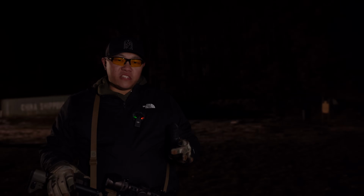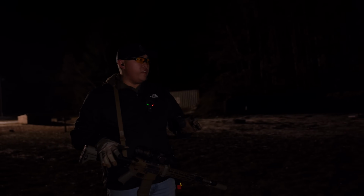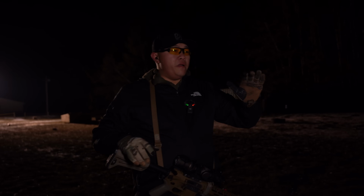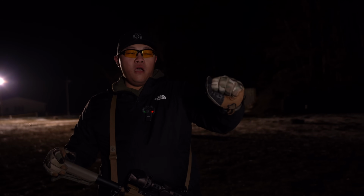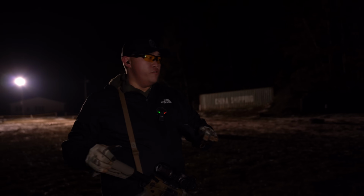All right, so last drill of the night, we're gonna incorporate some movement, incorporate some fast shooting, a little bit of shooting on the move, and then we're gonna hit that steel plate back at 100 yards. So I've got that double stack with a no shoot. I'm gonna shoot that two on each, kind of as I'm backing up. I'm going to make myself shoot them on the move.